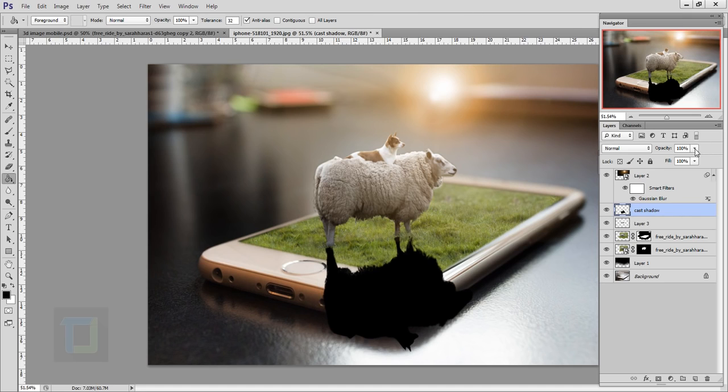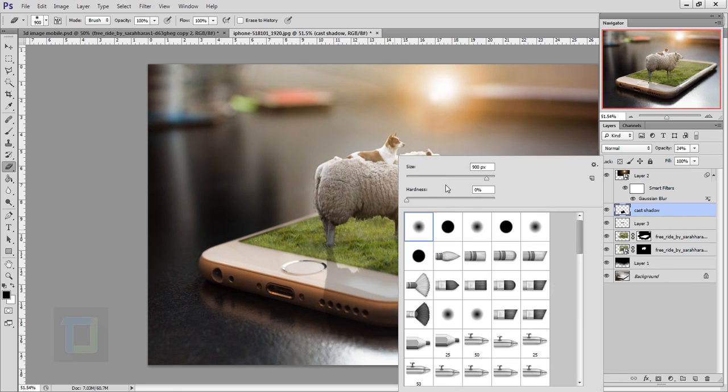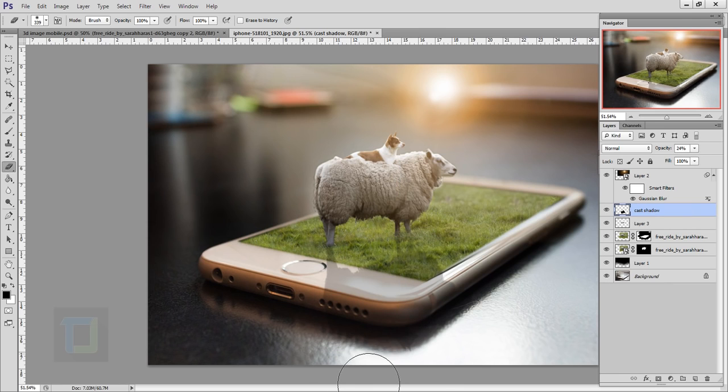Now I'm gonna go and change its opacity to somewhere around 20-30% so it blends in really nice. So I think 24% looks really good. And also I don't want it completely, because when the shadow goes this far it will start fading. So I'm gonna go and select my eraser tool. You can also use layer mask. So I'm gonna right click, make it a bit smaller like this, and also make sure hardness is 0%. Then go and remove it slightly from here so it has really nice fading. Looks pretty good, and we're gonna make it even better.